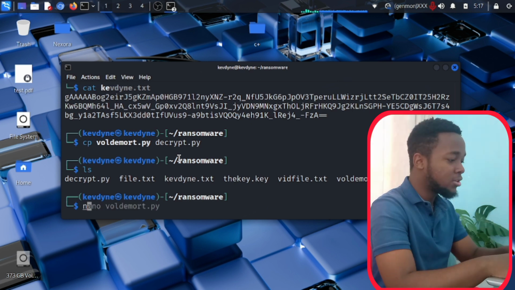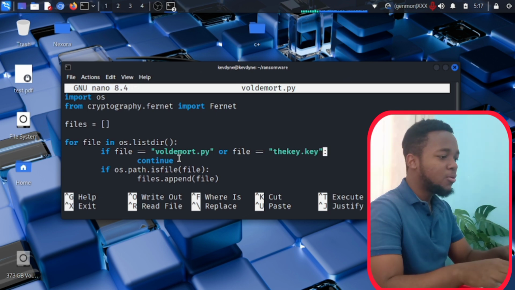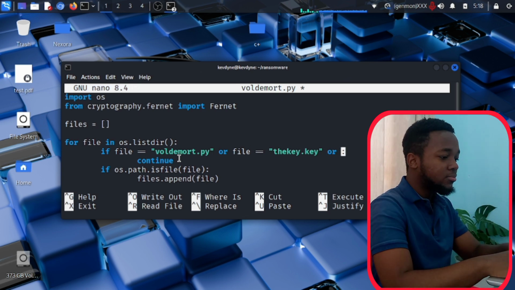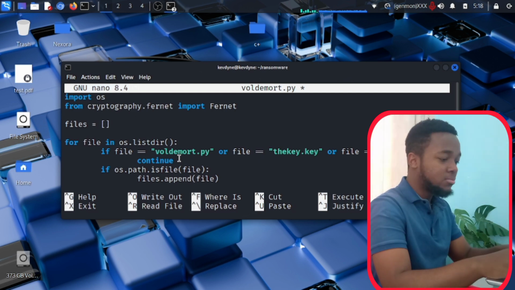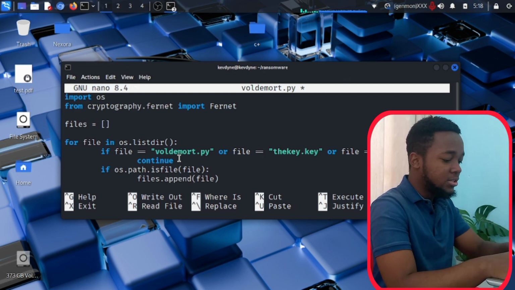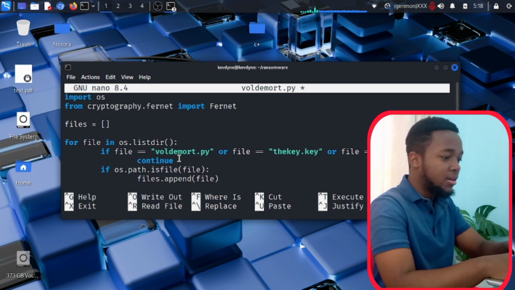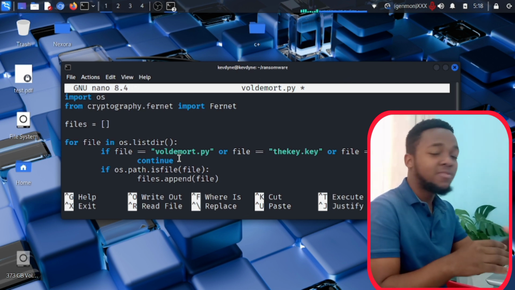Let's go real quickly to Voldemort.py. And right here we are going to make sure that, or file equals Voldemort, decrypt is in there. Okay, decrypt.py.